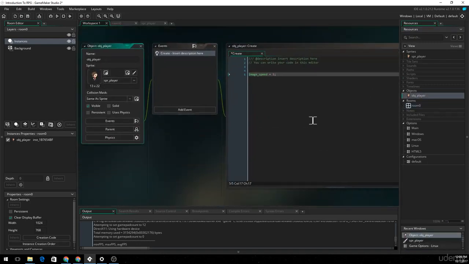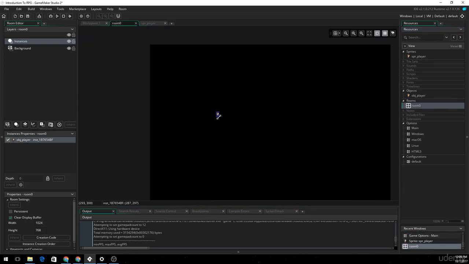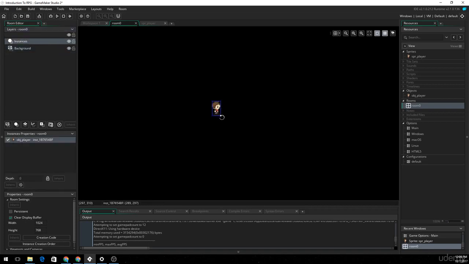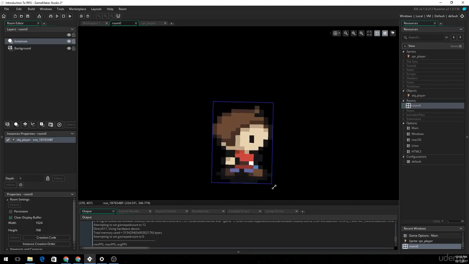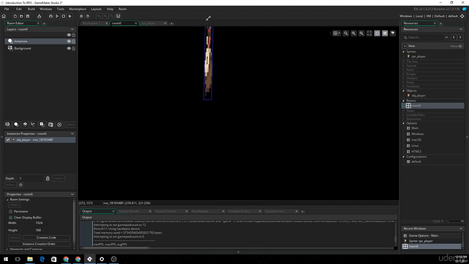Now, you can either in the room click on the instance. And by the way, if you're selecting another layer, you should not be able to select it. So you can see here, it's not letting us select instances because we're in a different layer. If we want to rotate it, we can click on the side and we can do this. And we can rotate it however we want. If we click on one of the corners, or we hold left click on one of the corners, we can grow him.